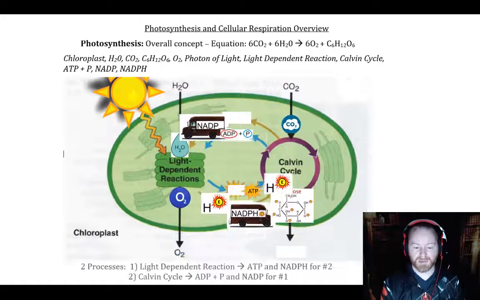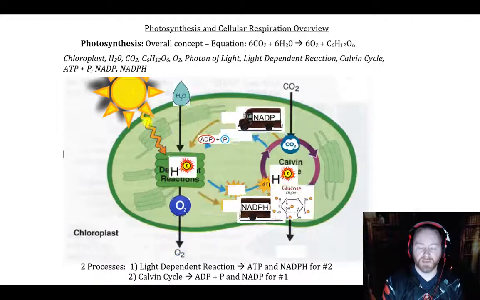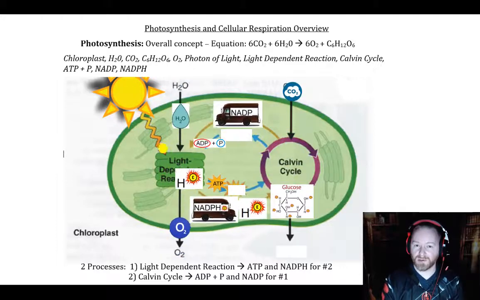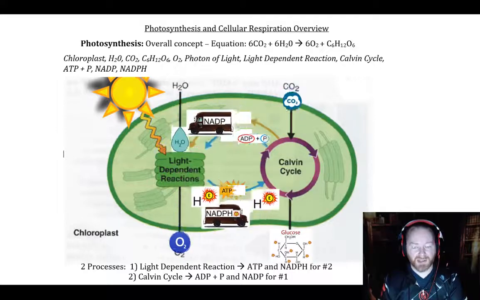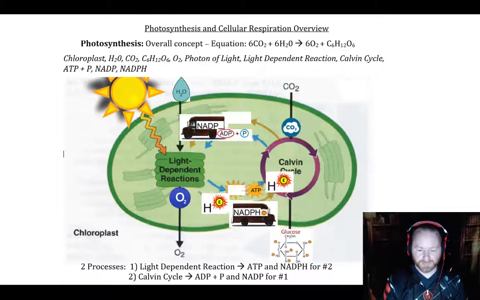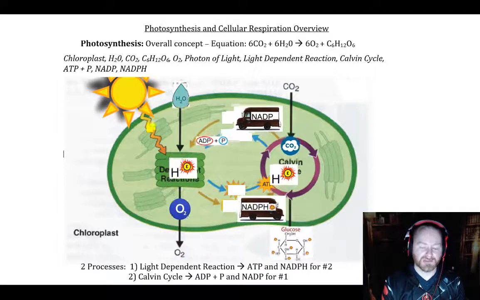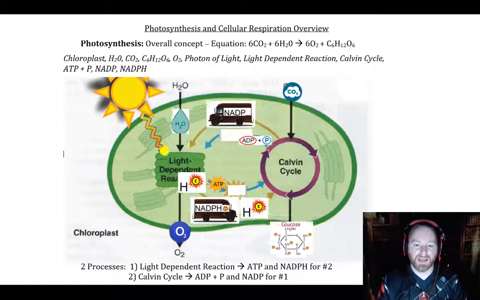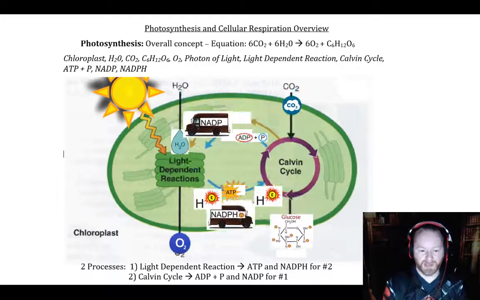So there are two major reactions, or two major processes, going on. The first one's the light-dependent reaction, and it produces two things that are needed for the Calvin cycle, and that's ATP, so a little bit of energy, and NADPH. And again, NADP is carrying the H, and that hydrogen has the excited electron that's carrying the energy from the sun. Those two products are used to drive the Calvin cycle. So the Calvin cycle, at the end of it, produces NADP and ADP and a phosphate, which all go back over and are used in the light-dependent reaction.